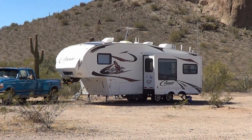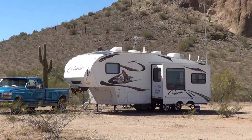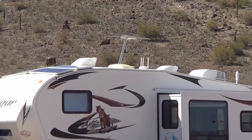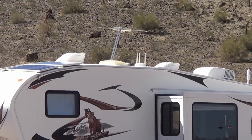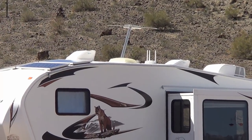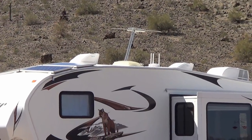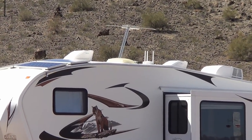And sort of at the back too, the back's quite flat. The other thing by pointing into the wind, all my vent covers are pointed into the wind. If I get the wind coming from the back, it can make quite the noise as the wind's howling into those vent covers, rattling everything on the roof.